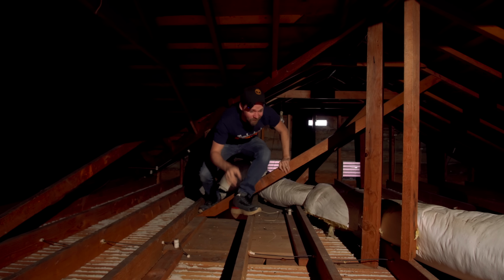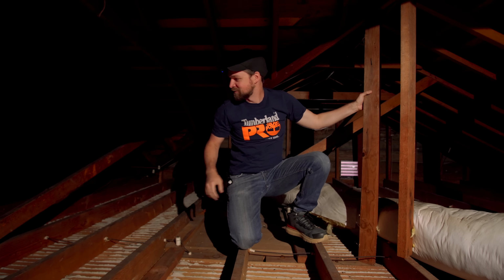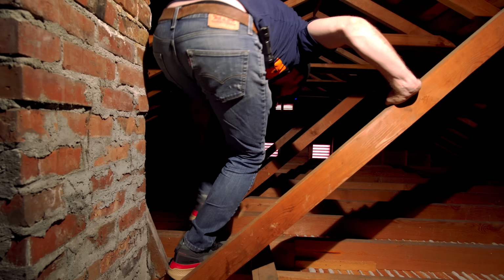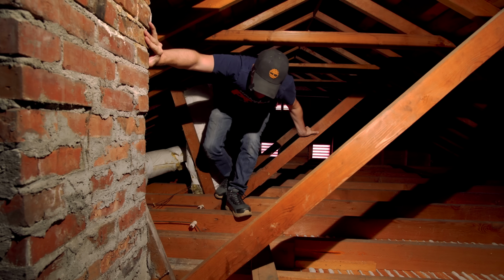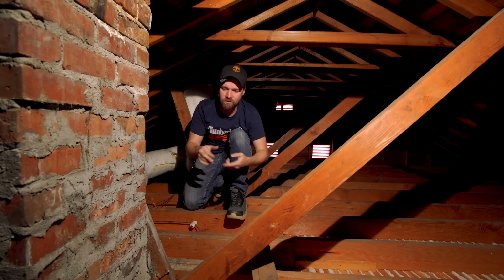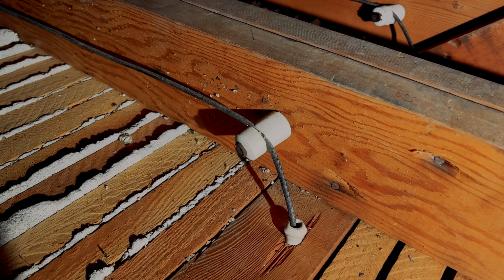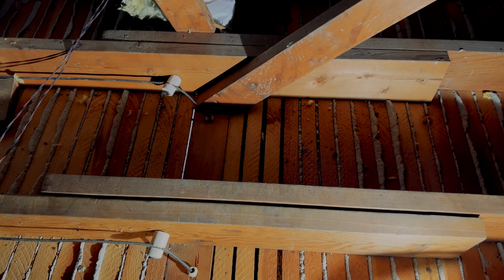Well, welcome to the freshly cleaned attic, from one tiny space to another. It's looking great up here, and I brought you up so that I could show you something over that way. So it's really nice and clean up here. The guys did a great job, and now you can see why I went to the effort of having this cleaned out, because now we have access to everything. We've got access to electrical, we've got access to the HVAC, and we also have access to this wall, which will be removed. And you can see now that it is a load-bearing wall.